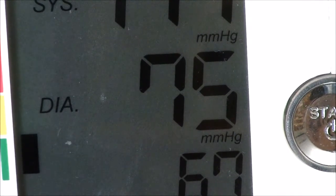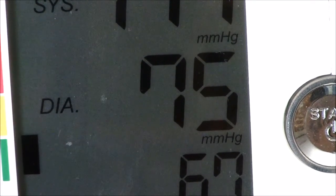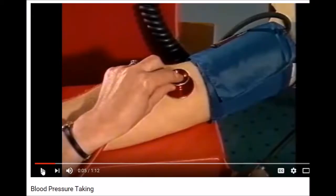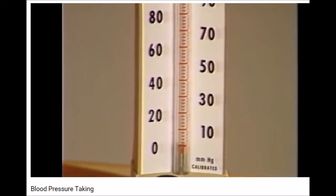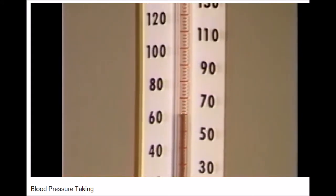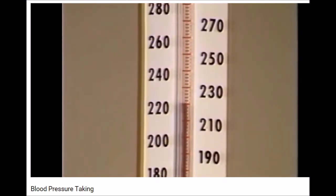I will show you that in the old days it was not a digital readout, but was instead an actual column of mercury that you could watch. So here's what it would look like in the old days. You'd have a stethoscope listening for the heartbeat near the elbow, and you'd pump the mercury up. So this is liquid mercury. You can see it going up now as the pressure increases. So this is used to measure the pressure in the cuff.